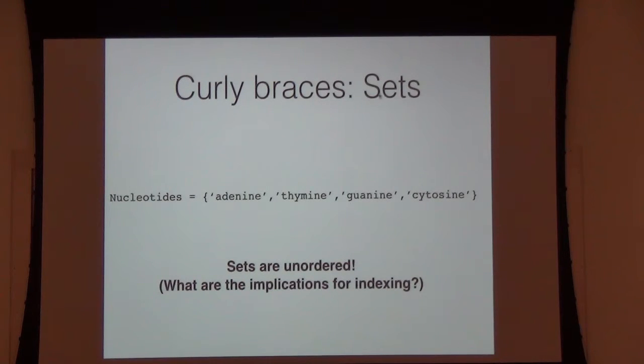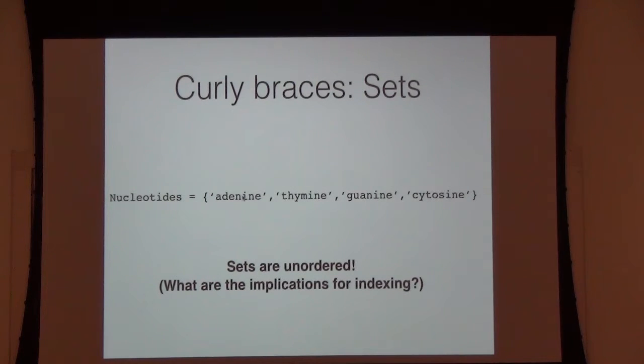There's a type called sets. They're like lists, but they're not ordered. With a list, you can index; things come in an order, object 0, 1, 2, 3, and so on. Curly braces is basically an unordered list. So there's really no intrinsic order to your 4 nucleotides here. I suppose you could put them in alphabetical order. You put these in curly braces, and it looks like a list, except it's in curly braces. So what would be the implications for indexing here? And what can't you do now with sets?